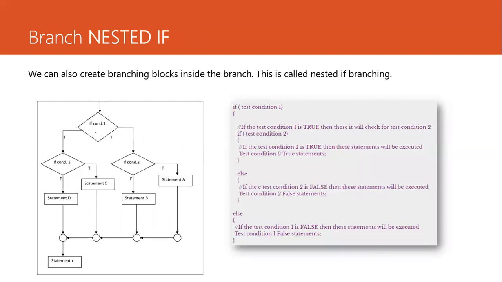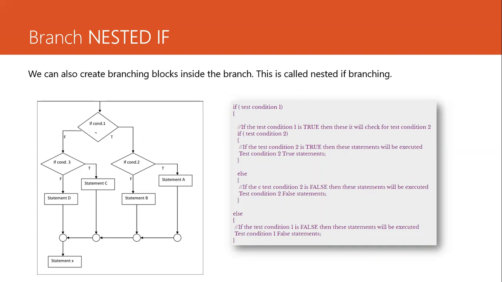And we also have nested if. Usually we call it if inside the if. We have many options, but the option is inside another option. So we must choose first, and after that we give another option.